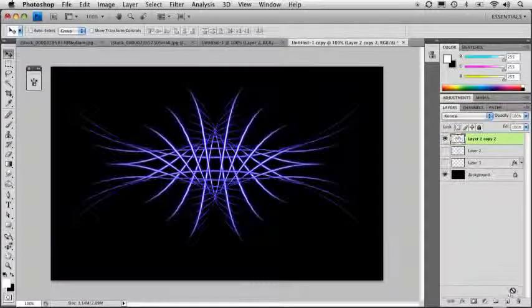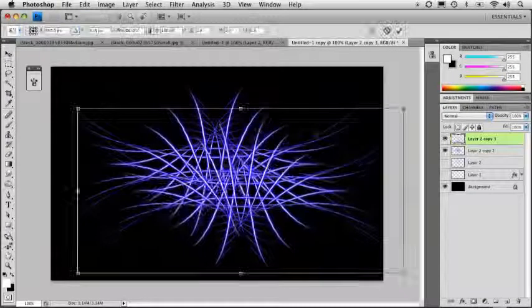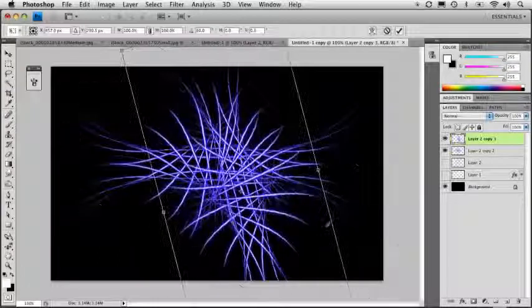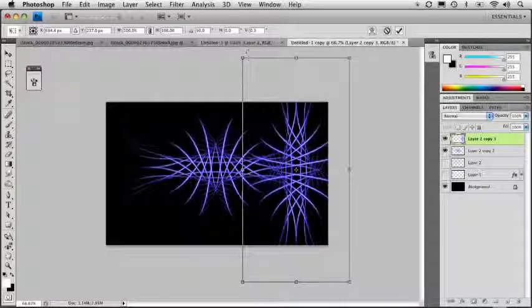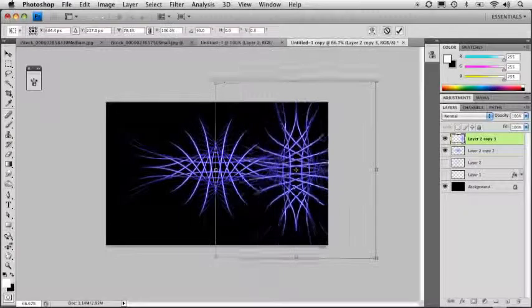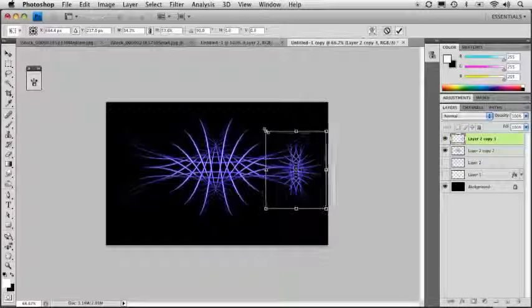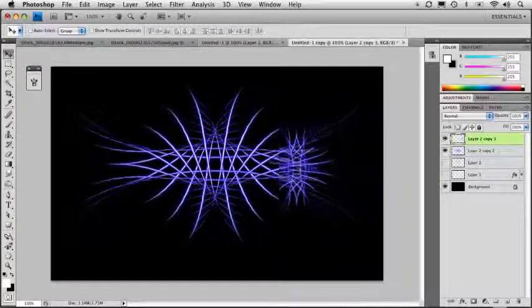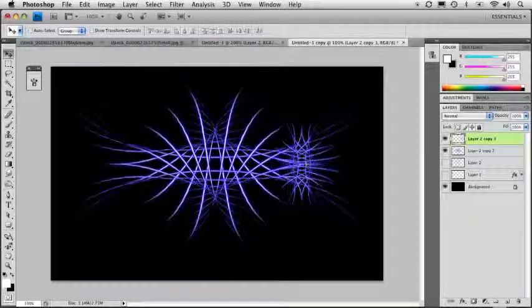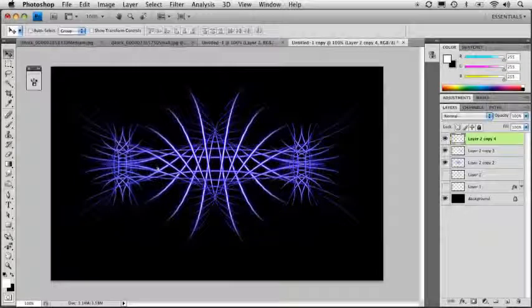So let's duplicate it again, and we'll take it and go to the side. Just rotate it onto the side here. Maybe drag it off. And I'm going to hold down the Option key and scale this disproportionately around the center, and we'll see what kind of different shapes we get. We're just getting smaller versions of that. Could be offset to the side to create an interesting symmetrical design there. We can duplicate that and drag and duplicate over here.